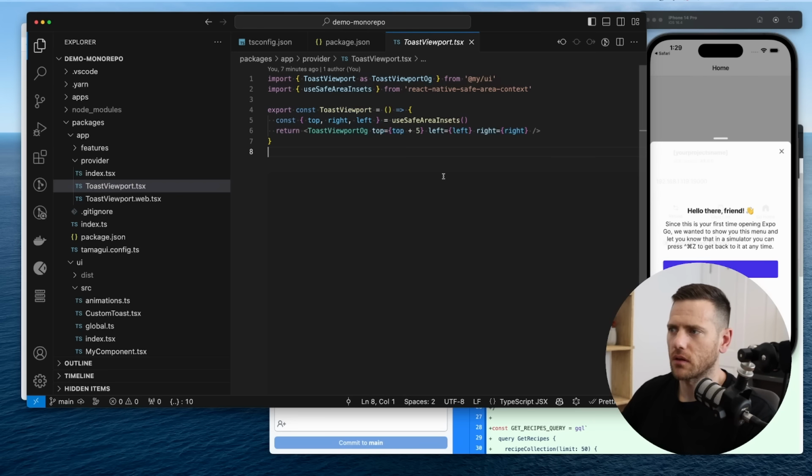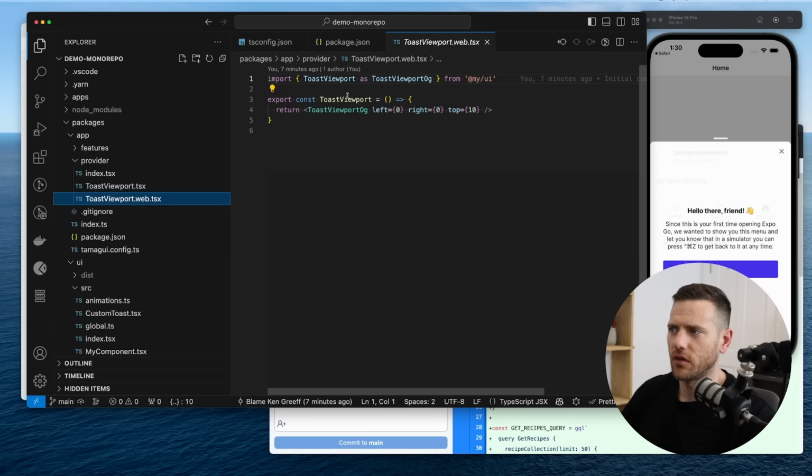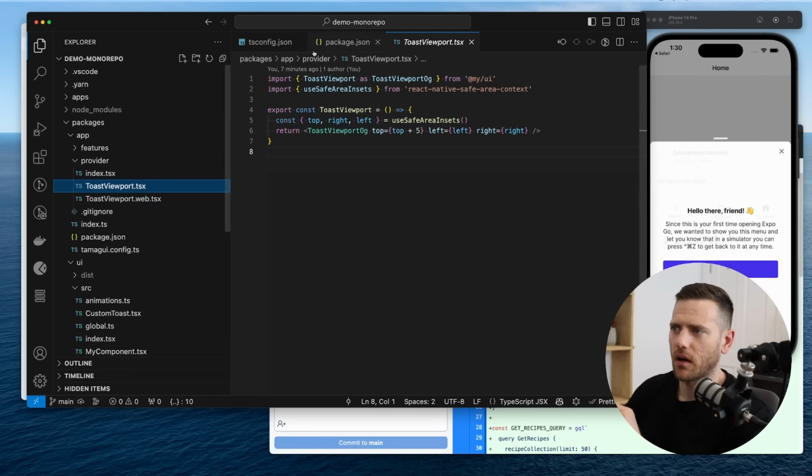Obviously that doesn't work on web. But then we have Toast viewport from the web. So we can have two different files, one for native, one for web. And depending on what platform we're running on, it's going to import from there. So that's something to keep in mind and very cool to see.